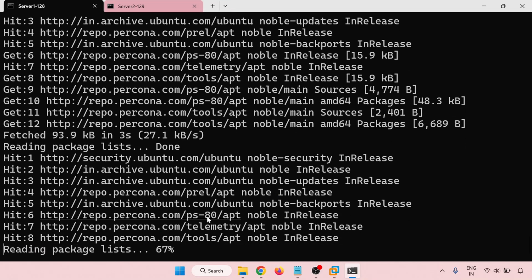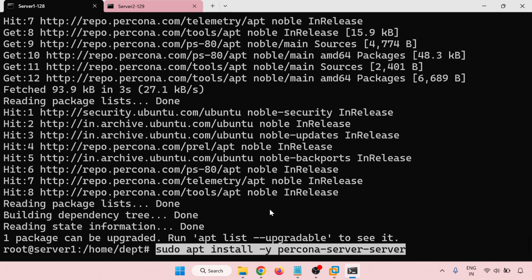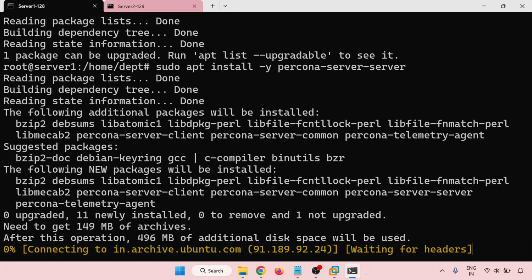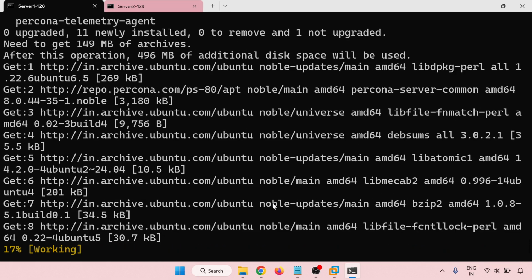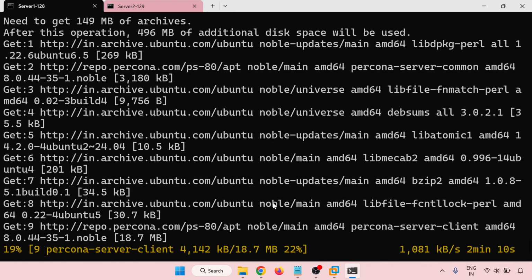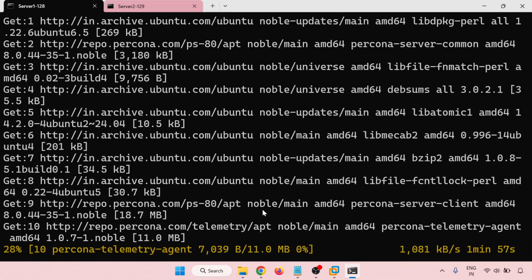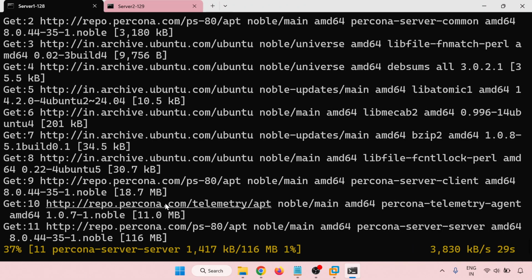Here you can see ps80 is added. Now I'm going to install the server. So Percona, there you can see. Percona Server's approximate size is 116 MB.